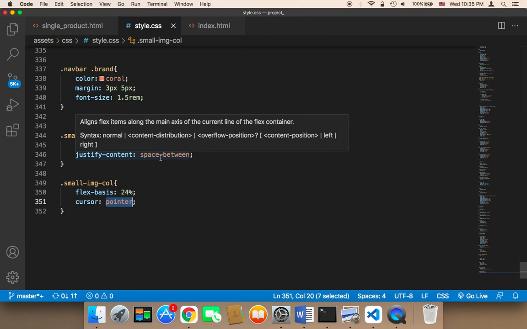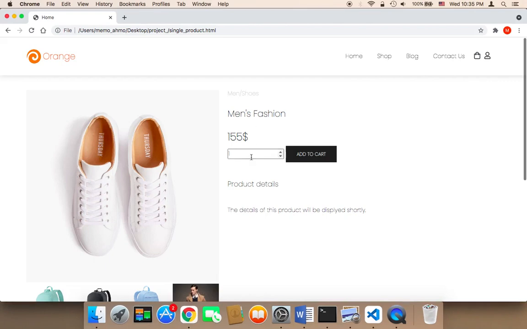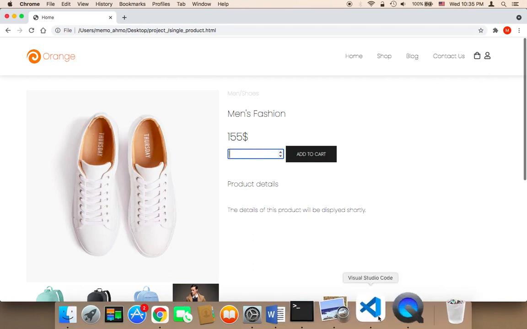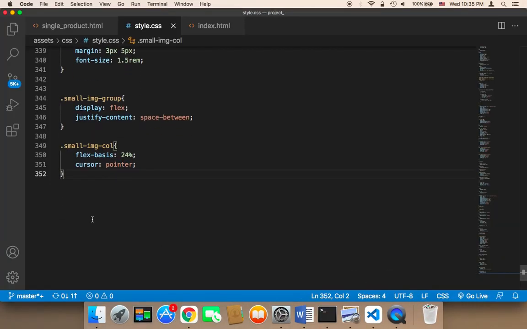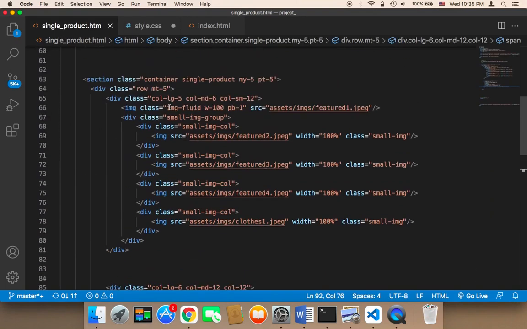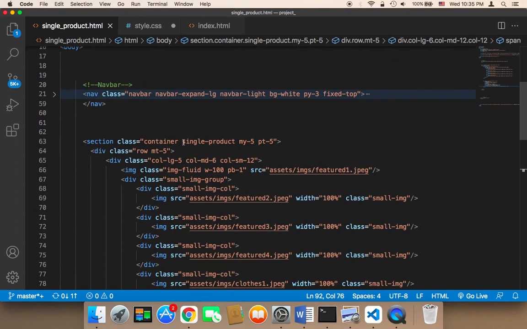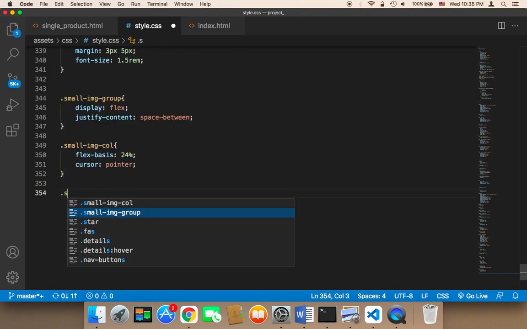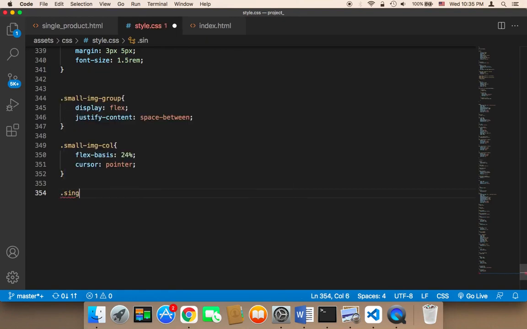So I'm going to start by fixing the input. The input here has an outline colored in blue, and I want to remove this. To remove this, I'm going to say single product. Remember, the big section class is single-product. So I'm going to say .single-product, and then I'm going to access the input.